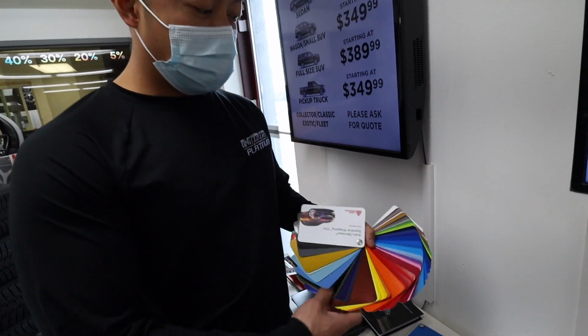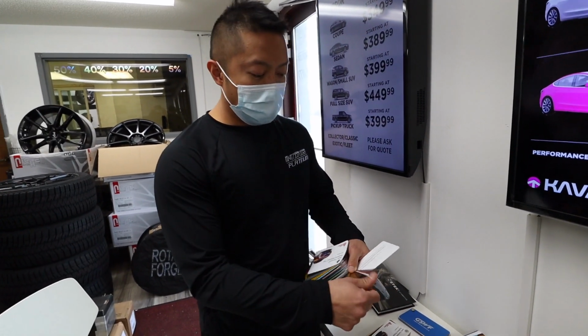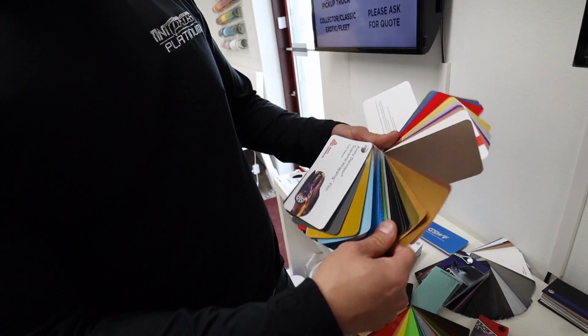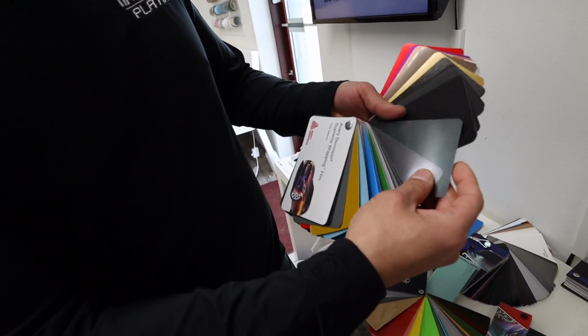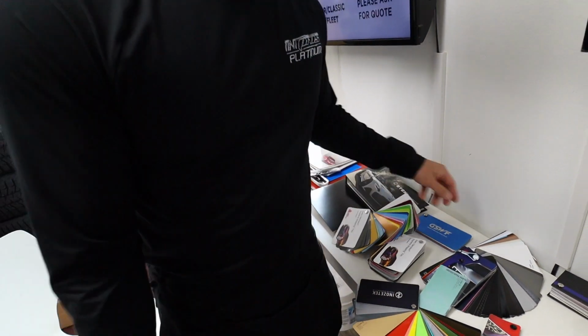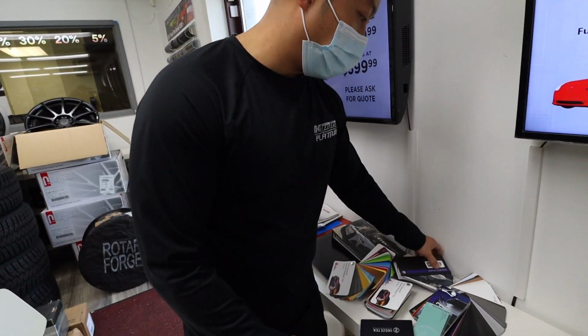Look at the color samples that you can get, all the way from chrome, red, black, all that, all the way to carbon fiber, glitters, all that kind of stuff. There's different brands that we carry. KPMF, some of our favorites. And obviously you have your 3M.